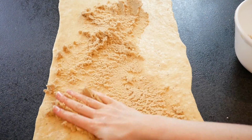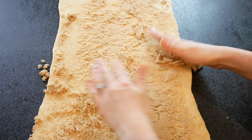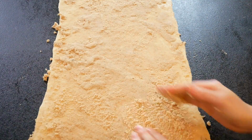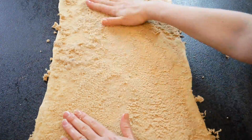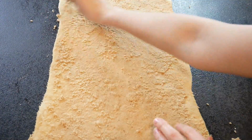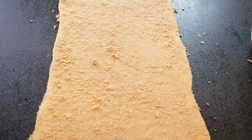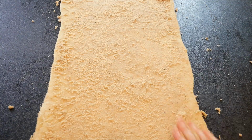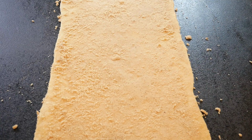Add all of your brown sugar mixture onto the dough, and we're just gonna massage it in with our hands and just rub it all over the dough so it's an even layer of sugar and butter, and it should stick to the dough. And if the sugar starts to dissolve, that is totally fine. When this cooks, it's gonna get nice and gooey.